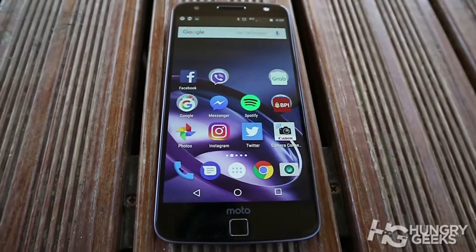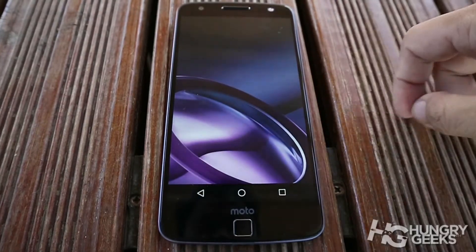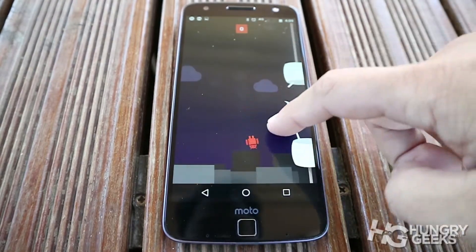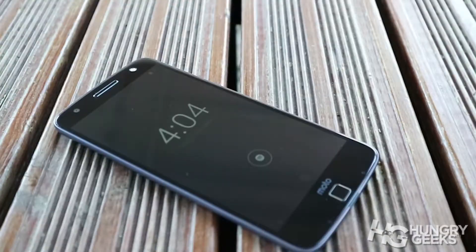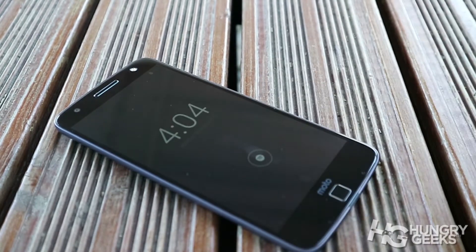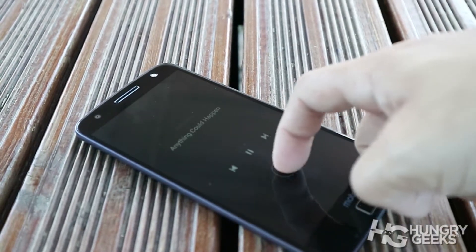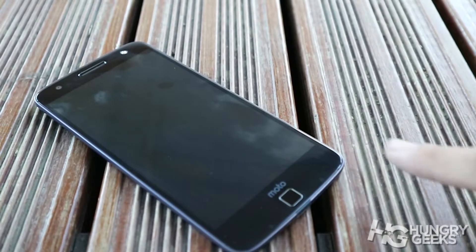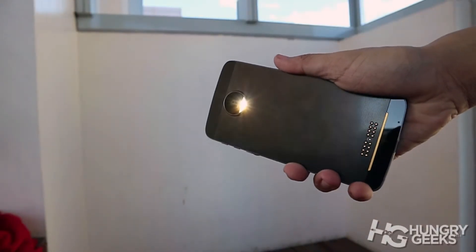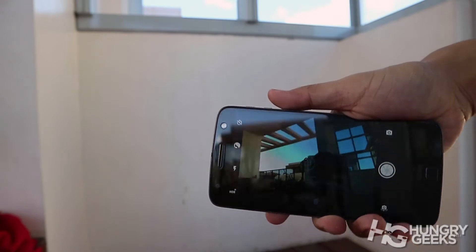When it comes to UI, we really love the stock UI of the Moto. Inheriting its experience when they were bought by Google, Moto provides a vanilla experience of Android Marshmallow. Aside from Moto Mods, Moto Display, and Moto Actions, we didn't see any other bloatware, making it fast and fluid. Moto Display is a delight — it's an additional layer on top of the lock screen to quickly see your notifications without keeping your phone on and off. IR sensors near the fingerprint scanner detect if you are glancing at the phone or keeping it in your pocket, and are also responsible for quick action gestures like chopping your hand twice to open the flashlight, twisting your phone twice to open the camera app, or twisting it twice to switch the camera from front to rear.